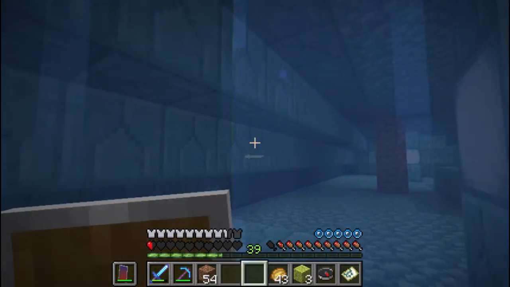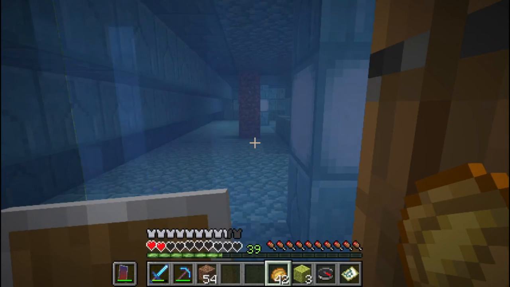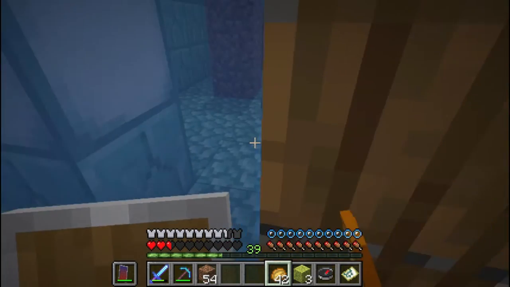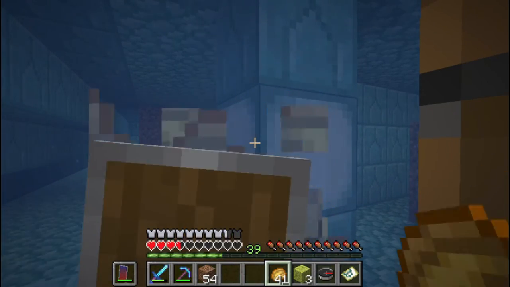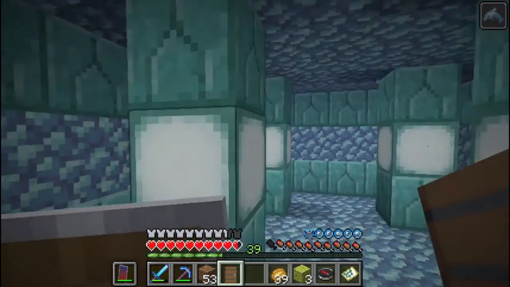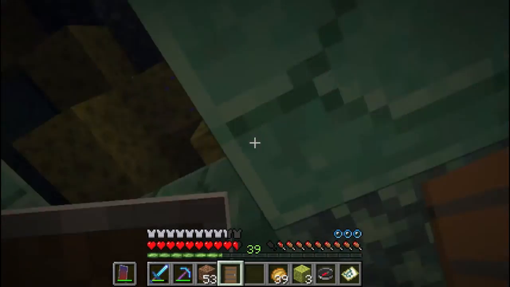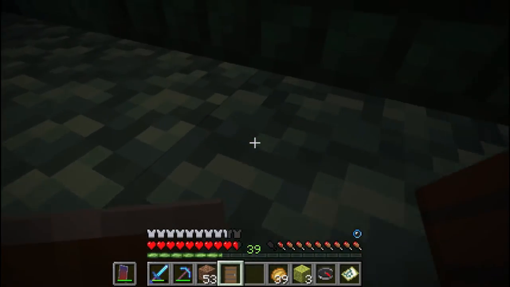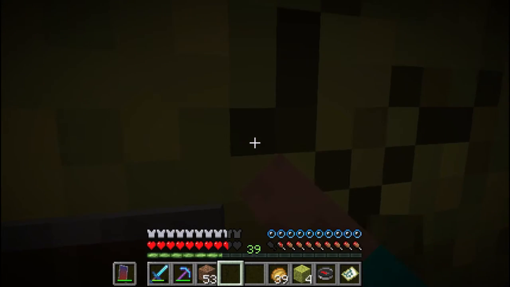Oh, half a heart. Half a heart. That was a close one. Woo-hoo! That was actually so close. Okay, that better be the last guardian, because I don't think I can handle another one. Somehow I'm faster being a fish now. Ooh, I found the sponge room. All right, this is why I came here anyway. The sponge. I'm here only for the sponge.